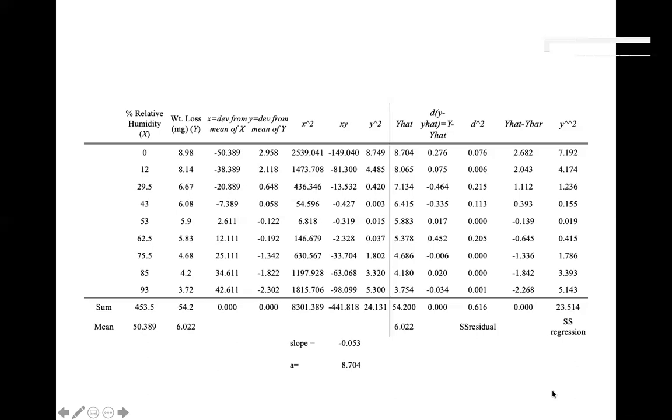These ones that go from the data point to the line, this is how you calculate sum of squares residual. Ones that go from the line to the slope of 0 line are the sums of squares due to regression, the degree to which the regression line differs from a slope of 0.